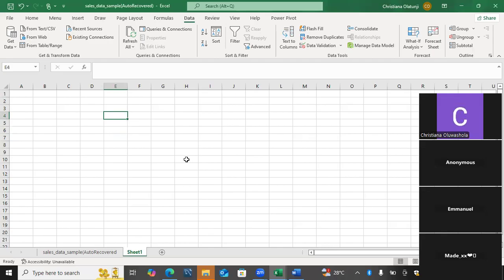So for validation, let's do a brief recap. We said it allows restriction. It helps minimize errors, improve data integrity, aid decision making, and ensure accuracy and data consistency. We can restrict based on data type and setting range. We restricted this one to whole number. We can restrict to decimals. We can restrict to text.